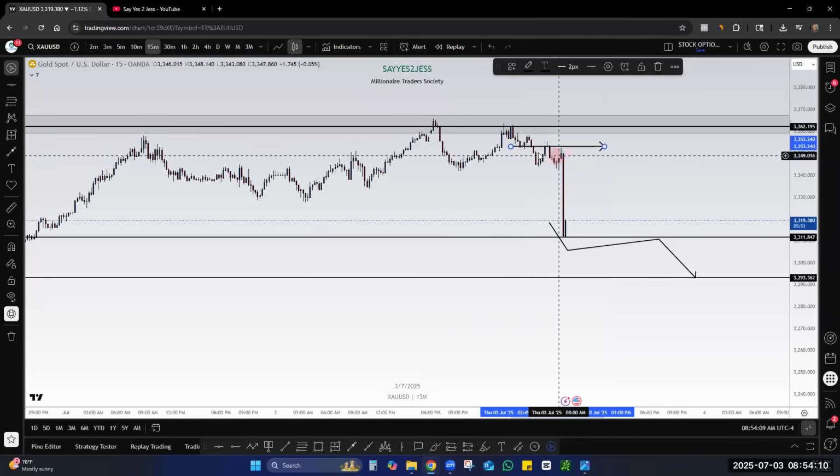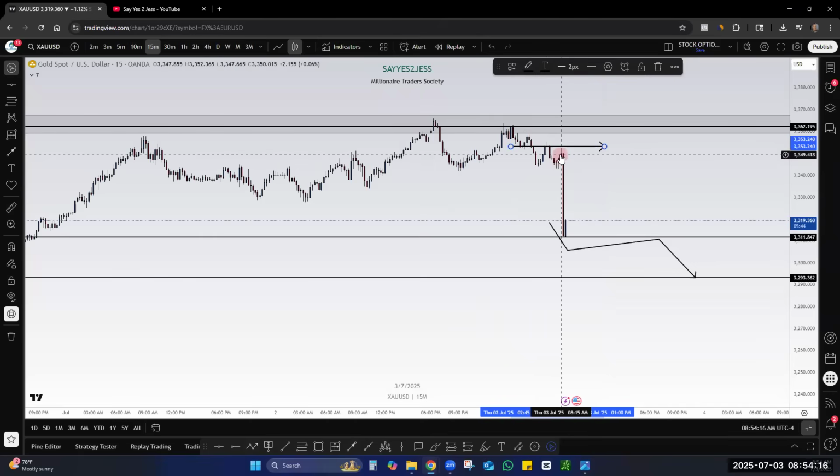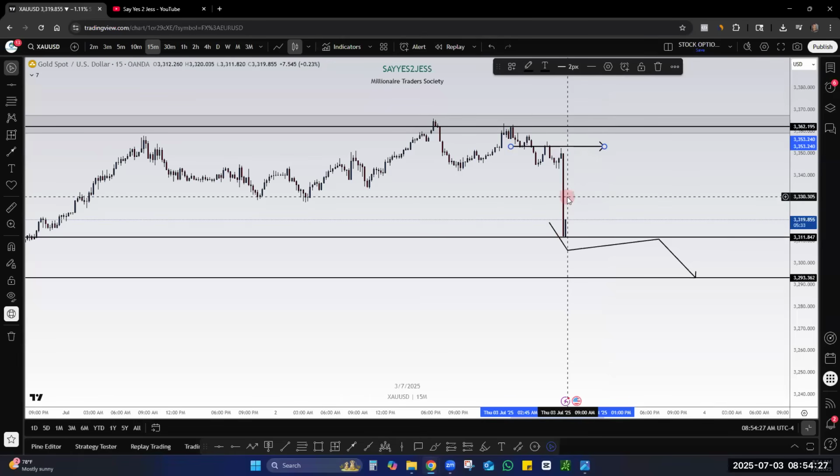This is right before, right? Look, this is structure on the 15-minute on gold. Break, retest, break, retest. The candle right before news told us what was going to happen. We already saw it on the higher time frame. We looked on the higher time frame. We saw price rejected this gap multiple times. Price created a U on the higher time frame, letting us know that it's most likely going to go down.